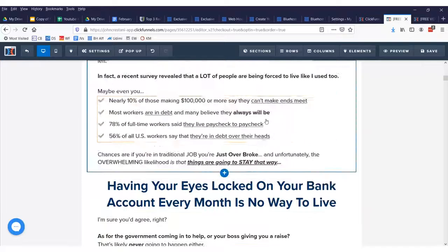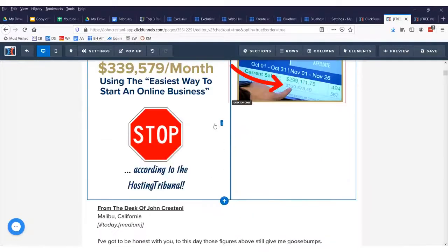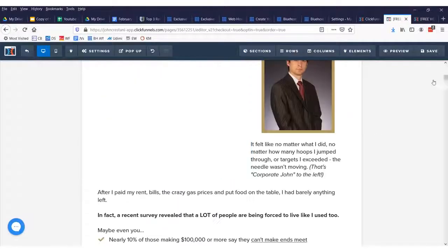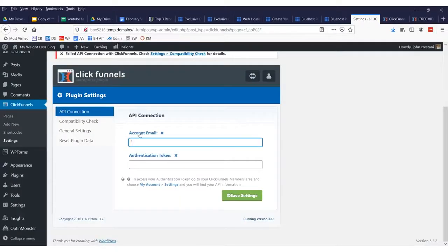Whereas if you design your sites through WordPress, in order to really customize the look and feel of things, you need to know a little programming, or you need to hire someone. Whereas here, I just move this over like that. Or I can just move it around with the click of my mouse. So that's why I love ClickFunnels, because I don't need to know any programming and I can design sites and make up to $700,000 a month doing so. So that's the beauty of it. And then you just click save or whatnot there. Everything is super simple and it's all done.